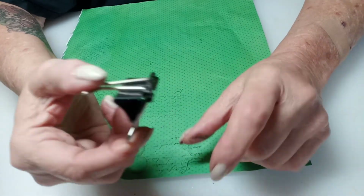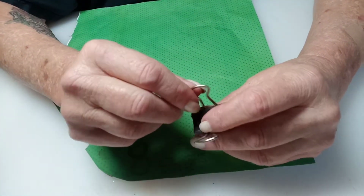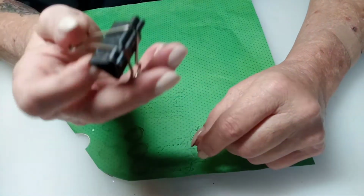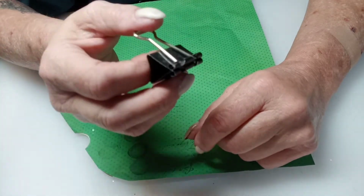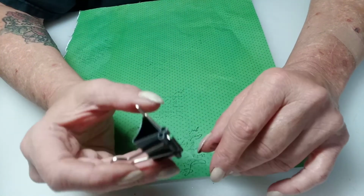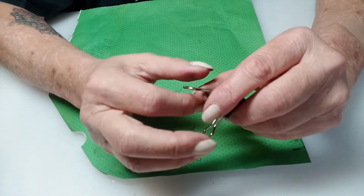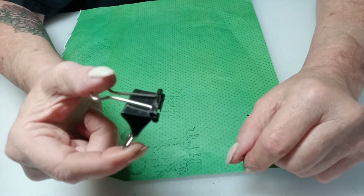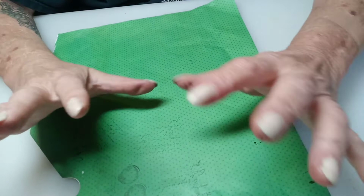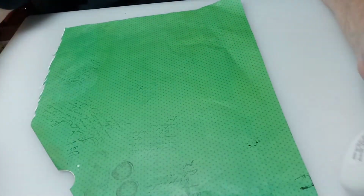Again, I would recommend no less than 2. 4 would be better. Some call them binder clips, some call them bulldog clips. I don't care what you call them. These are going to be very invaluable. You can use paper clips, but I found that they slide more than the binder clips do. I've never had a problem with the binder clip sliding, so I do use those. Those are the main things, other than like the glue that I talked about yesterday.